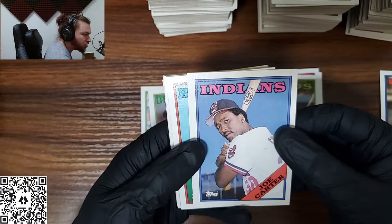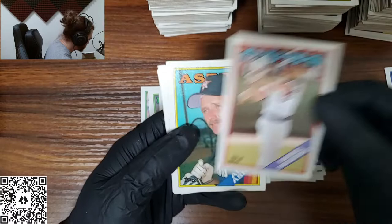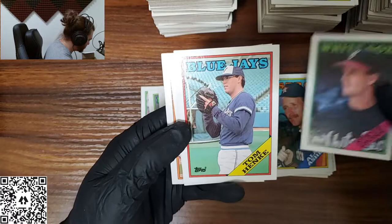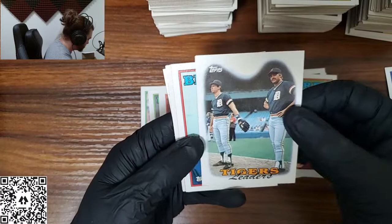We got Joe Carter, Joe, and Joe Johnson. I don't think there's any Joes on the list. We got Roger Craig, manager of the Giants, Bruce Ruffin of the Phillies, Rafael Santana, Miro of the Cubs, Alan Ashby. You don't have any Alans on here. Nope. Steve Lyons of the White Sox, Tom Henke of the Blue Jays. Excuse me. We're looking for Tom Brunansky, which we still have yet to pull. Richard Dotson. We have Lance McCullers. Tigers leaders card. Rob Ducey. No Robs on the list.